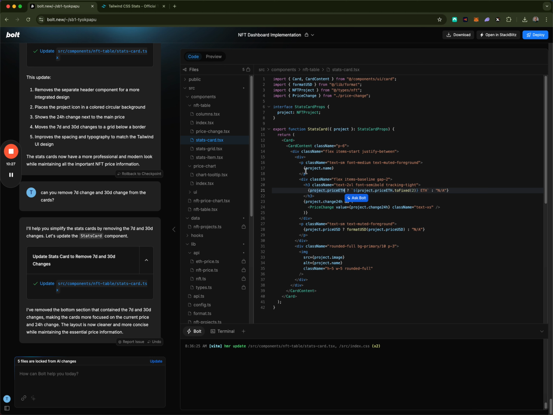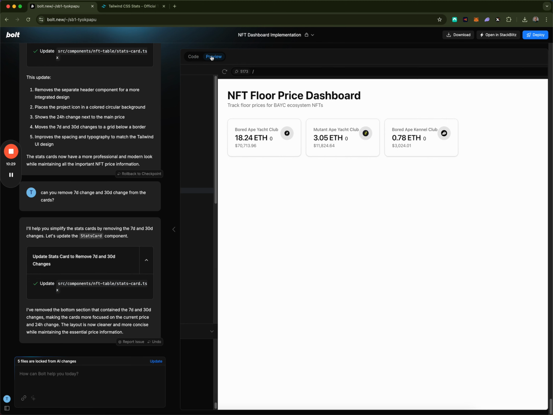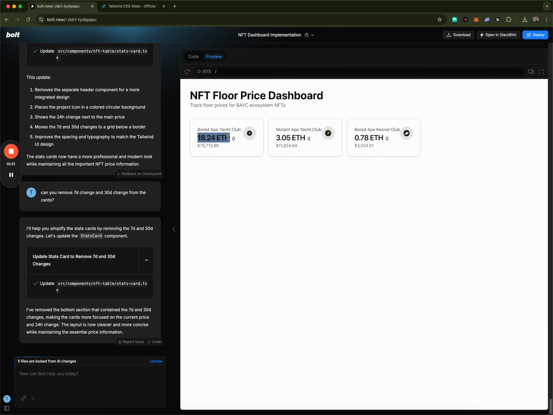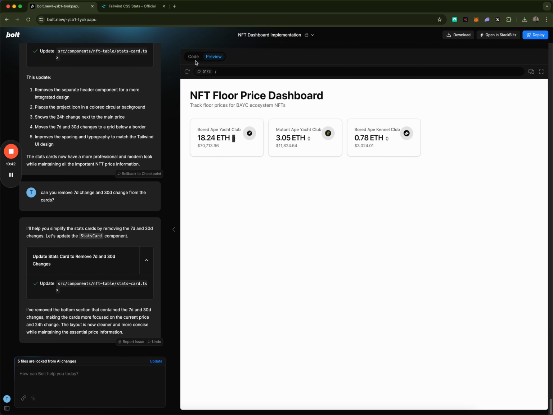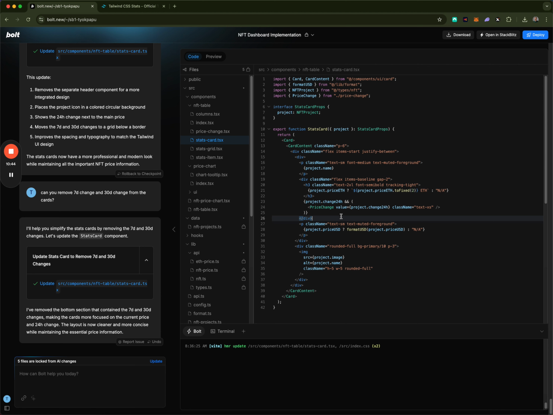So that would be the price in ETH of the project. So I can see, okay, that's that. So whatever is next to it is what I don't want. Project price USD is below it. It's the price change. Okay, so I don't really want that in there.